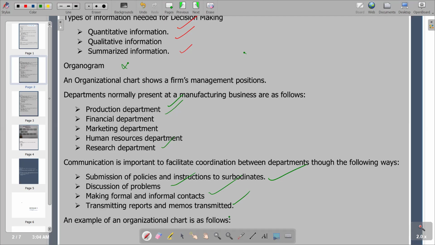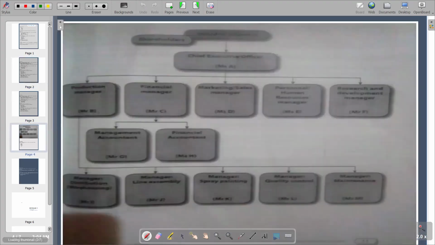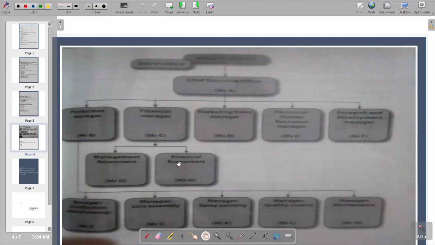Next, we have an example of an organizational chart that we can see. This is just a general example of an organizational chart, which we are going to try to go through. It's not actually showing the names of the levels that we have there, but I'm going to try to make it clear. On the top there, you would see that we have the board of directors. It is indicating the board of directors. Beneath that board of directors, mainly it consists of shareholders, or the CEO.